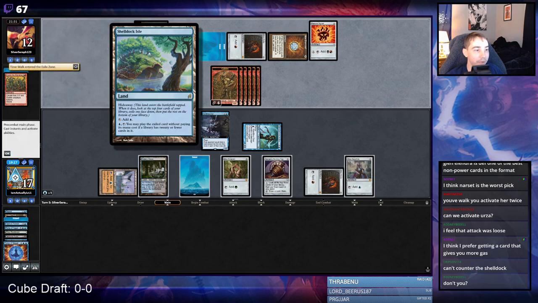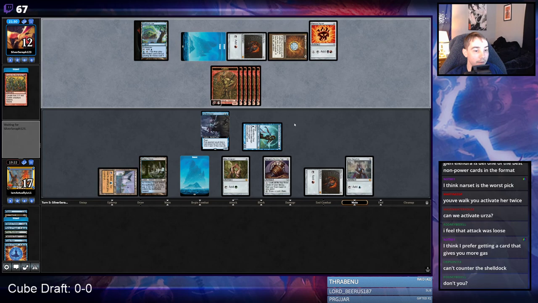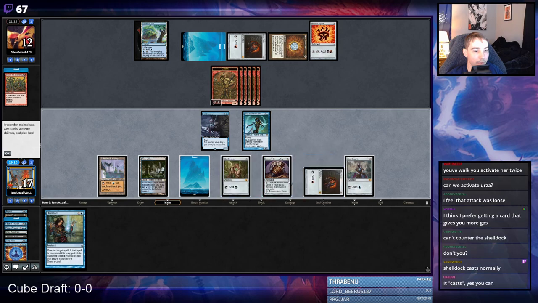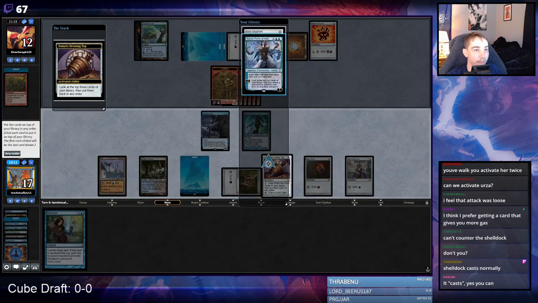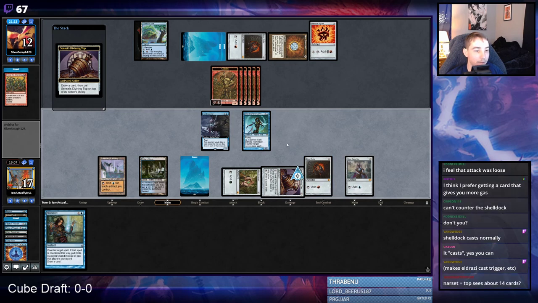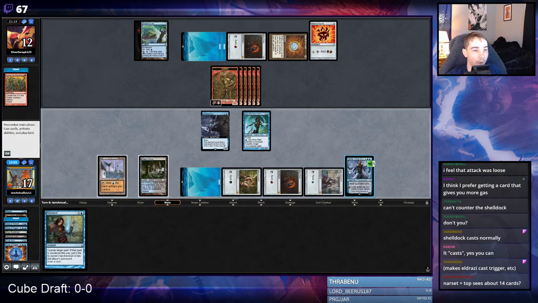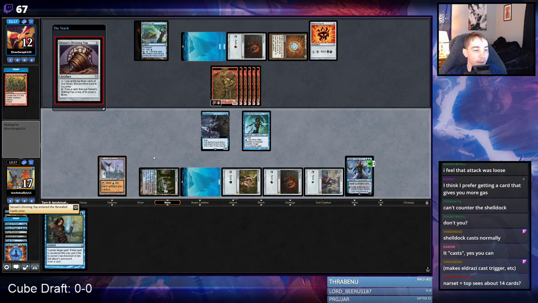Can't counter the Shelldock? Someone told me this goes on the stack. What do you mean can't counter the Shelldock? Unless it's a creature. Oh, we have Fire and Ice, not the other one. I should have floated. Whoops. Just draw the Narset normally, guys. Come on now. Though this does probably just find the top. I really just want to clear my top cards anyways, so. No, Mr. Urza. Hate to see it.